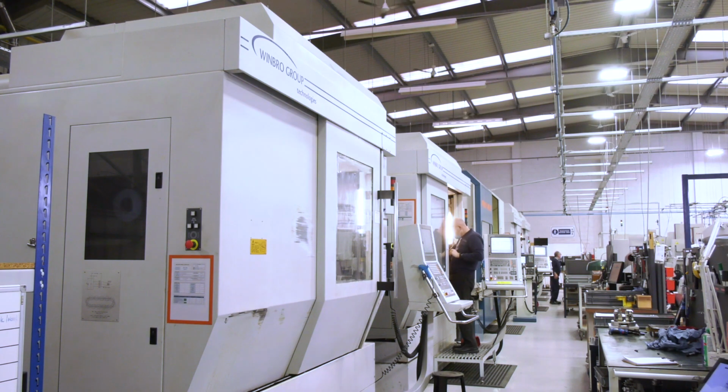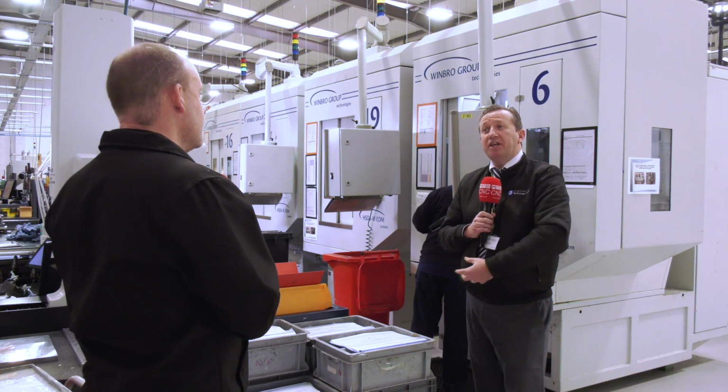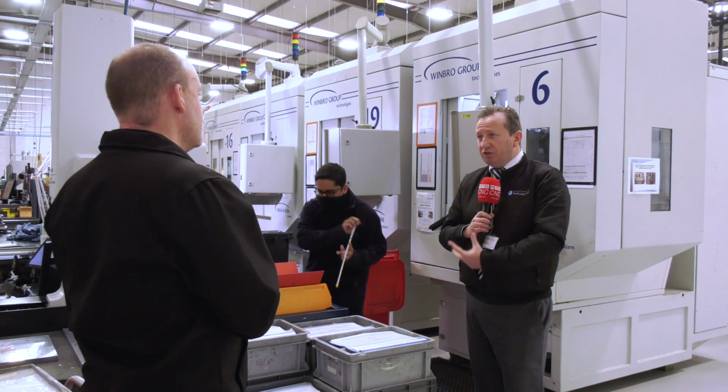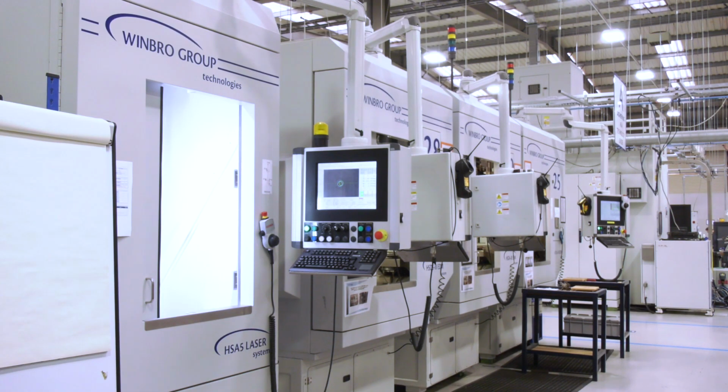And we've got a whole array of these machines here. Yeah. A lot of production going through this company as well on their own machines, isn't there? Yeah. I mean, absolutely. I mean, obviously, as part of this particular process, when you're trying to develop a cell with a new customer, the great thing is when you actually bring people in here, they can actually see where this is actually being used, what can be done, how the machines can be set up and used, and how functional they are, is a great ability to ETG to offer that.